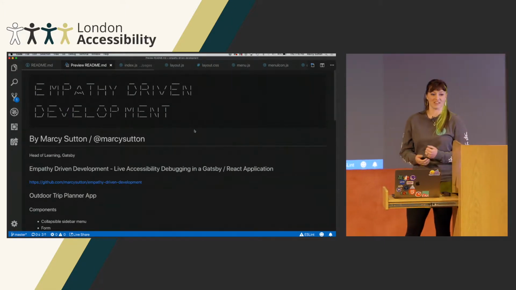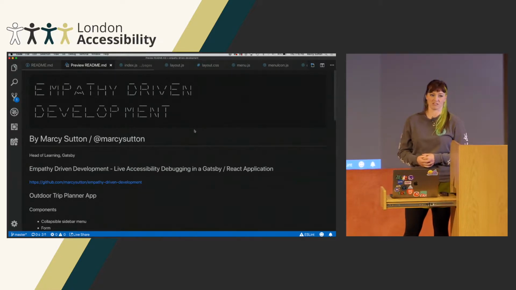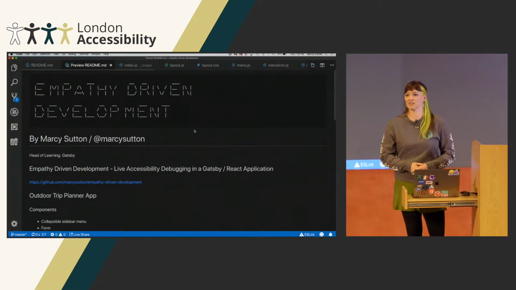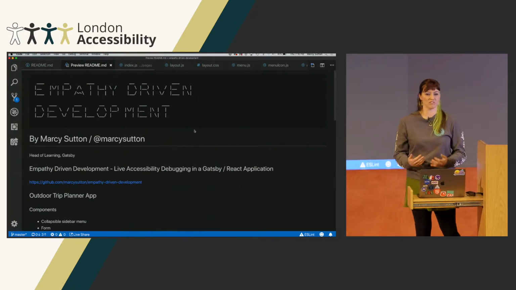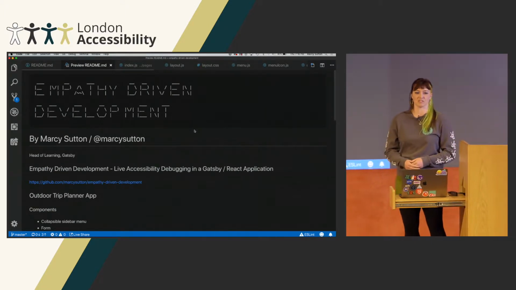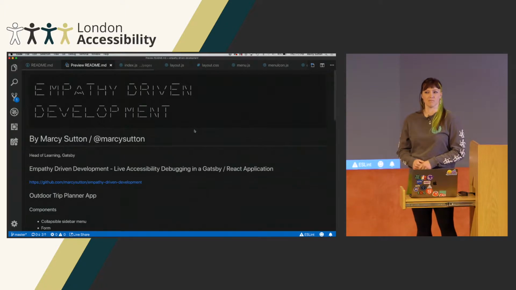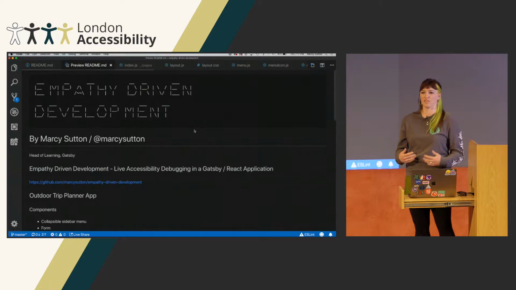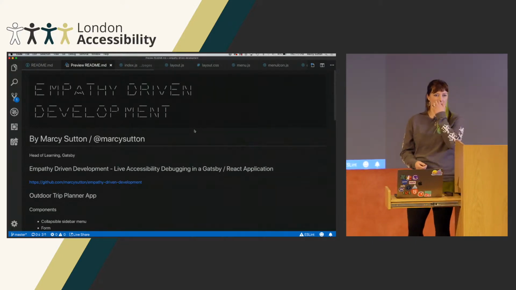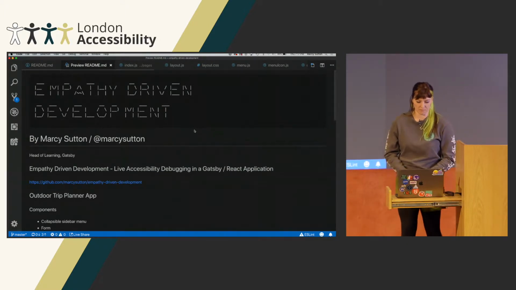It is unfortunate that a lot of JavaScript-heavy applications and websites are not built with accessibility. There are some, and we're trying to change that and do the best we can. It is true that some simpler websites with only HTML and CSS can be a bit more accessible, but it is possible to make an accessible JavaScript application. So we're going to talk about what that process is like, starting with debugging and looking at things that are broken so that we can try and either fix them or recommend fixes to people.